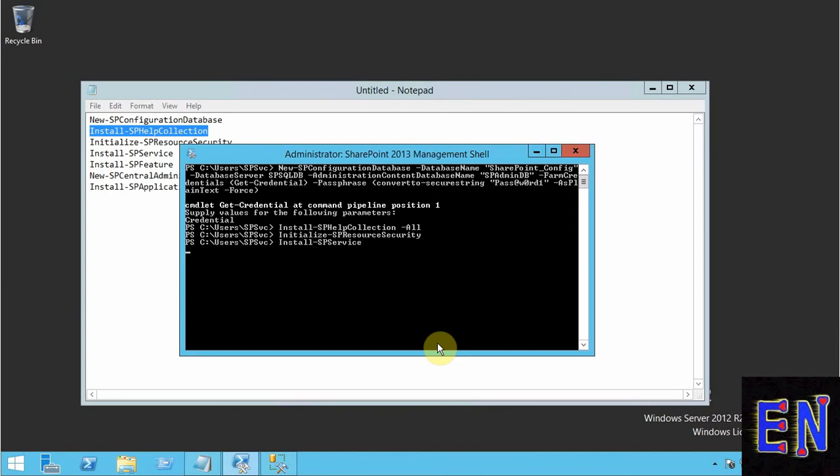I am creating it as a farm, so I'm using it without any parameters. This will add all the features needed for the SharePoint server farm.